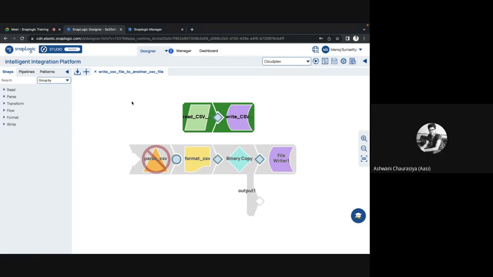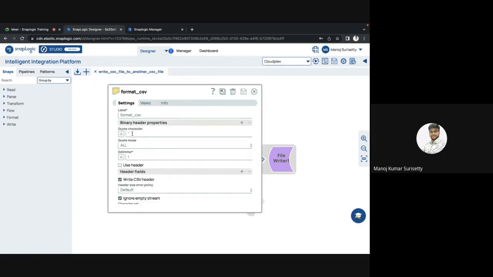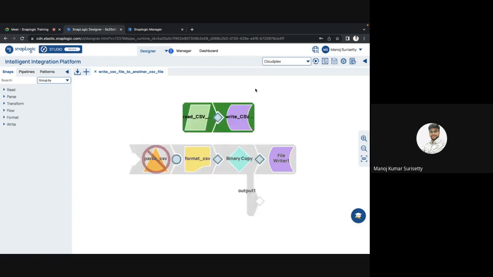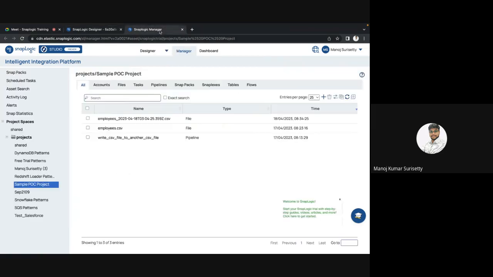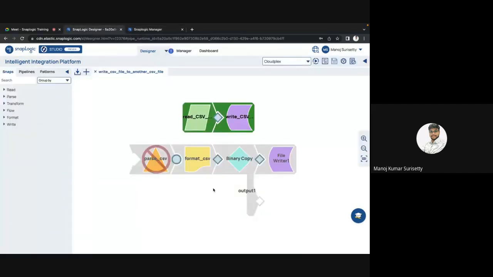Okay, no worries. I will let you know the reason. I told you multiple things yesterday. Once you read the file, I said we will be able to format the contents by adding quote characters, changing delimiters, and everything, right? So if you use only 2 snaps, can you do that formatting? First question, can you do the formatting? I have a file without double quotes, but I want a file with double quotes. Did I get that file with double quotes? No. So were we able to do it in the format? No. What's the reason?